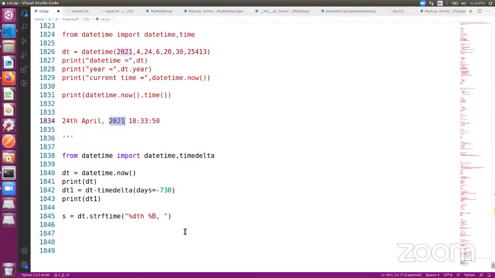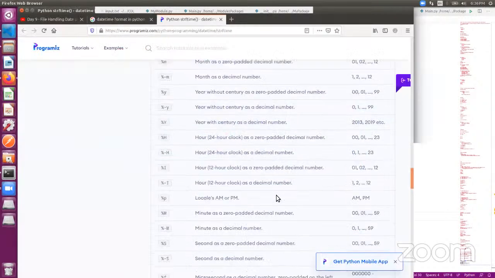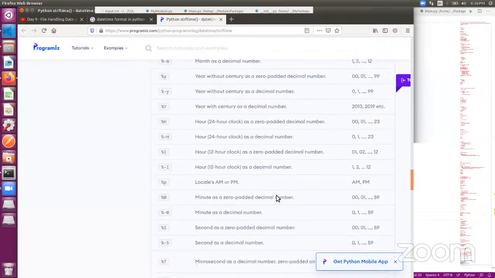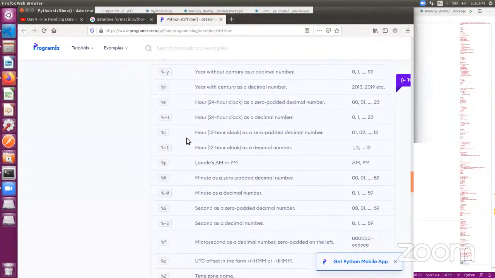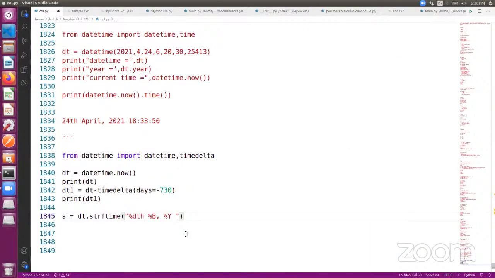Percentage capital Y, and then I have a space. Okay, and then 18, which is percentage capital H, and then I have a colon here. Colon will not get automatically written. I have to type it.